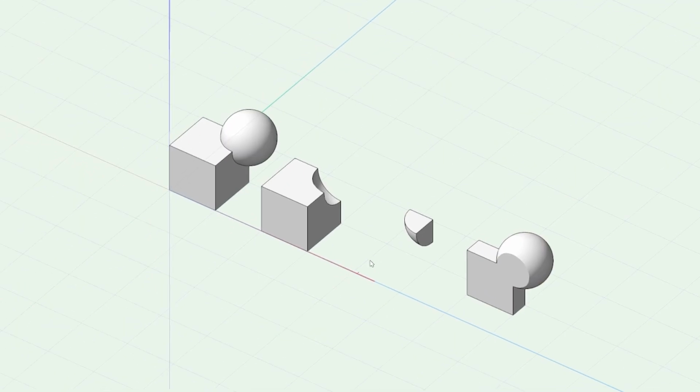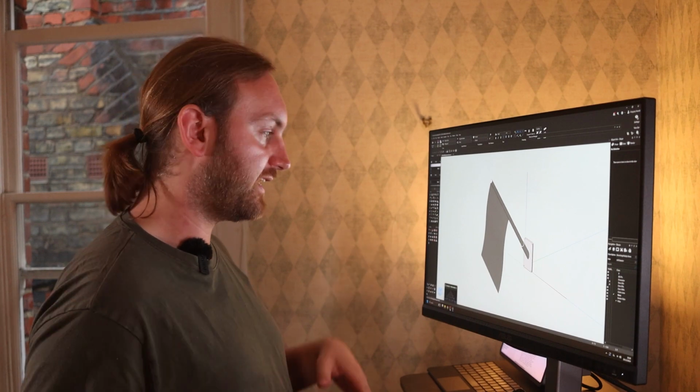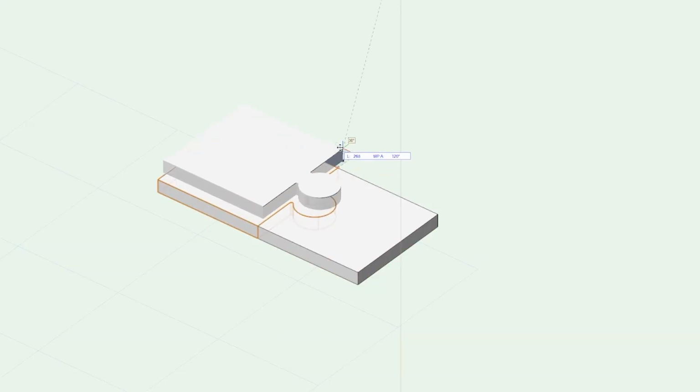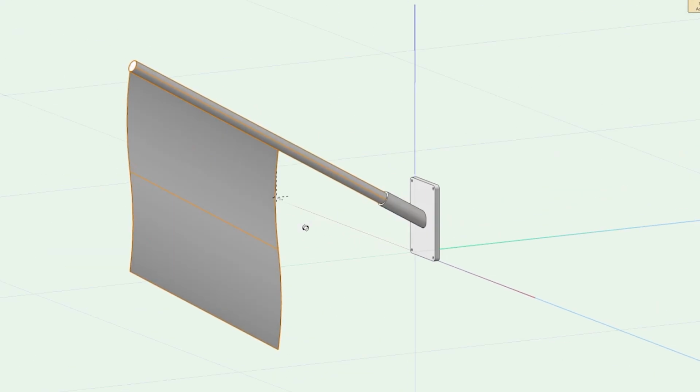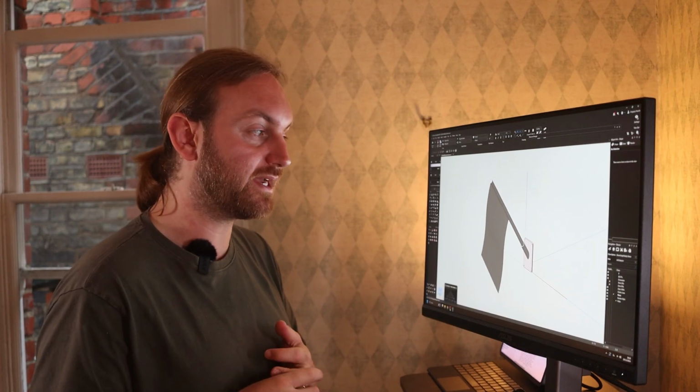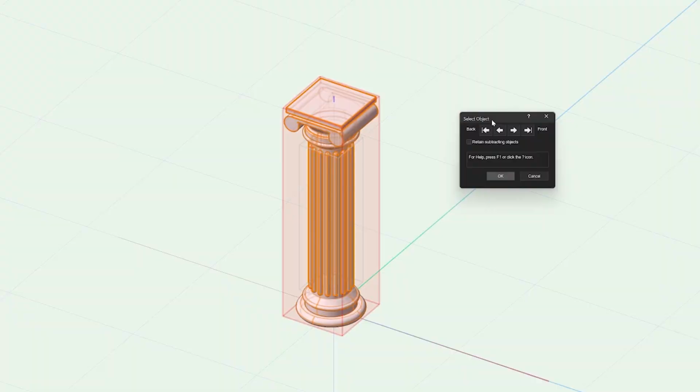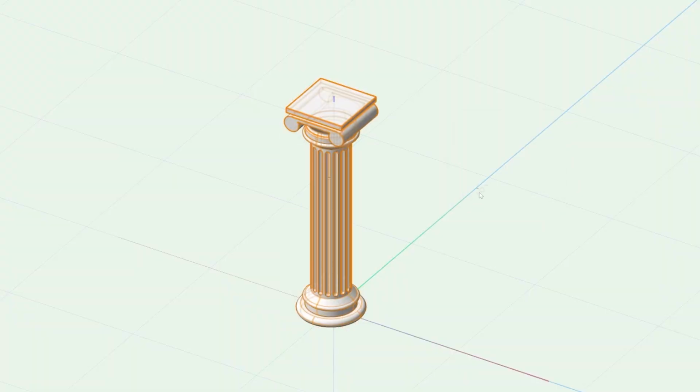So in a nutshell, that is the basics of solid-based modeling. You simply take some basic shapes such as cubes, cylinders, spheres, you name it, and you combine them in ways to make more complex shapes. And hopefully what I've done there is explain to you the basics of it and how it can be useful in making some items for your design.